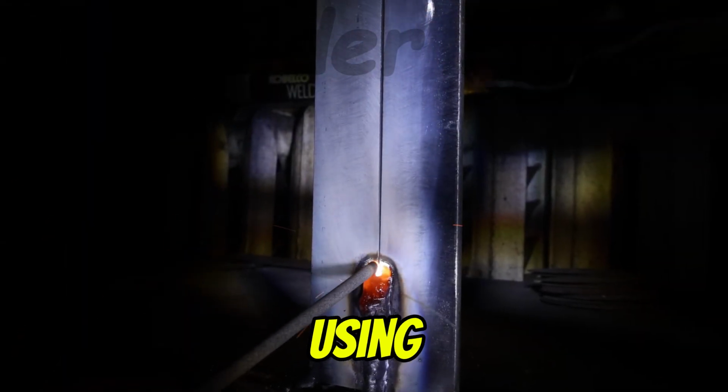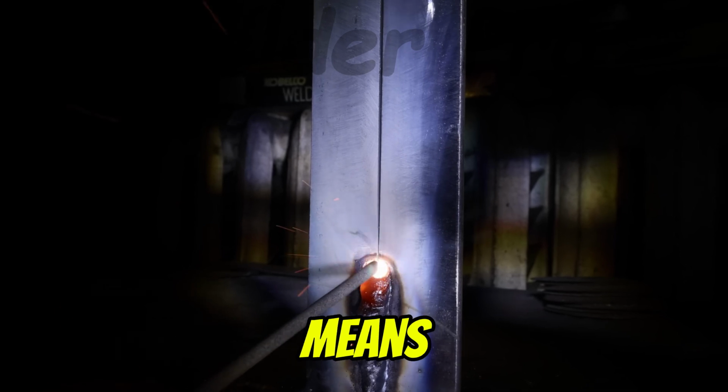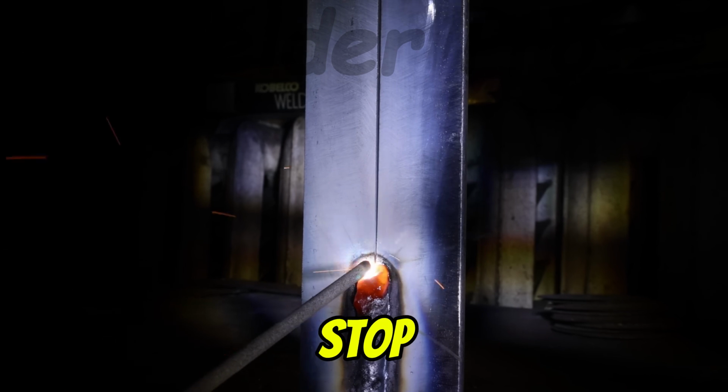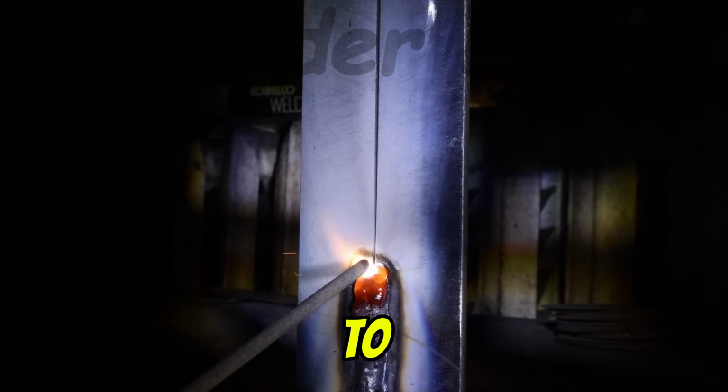For this demo, we're using the Z weave technique. That means we move the electrode in a zigzag pattern, slowly upward. At each stop, we pause briefly to allow the molten metal to settle and build a solid weld bead.